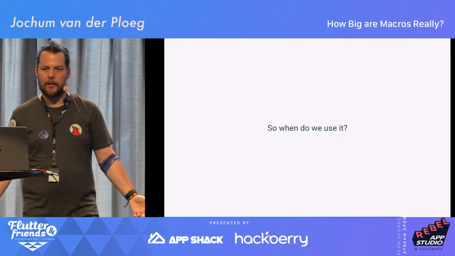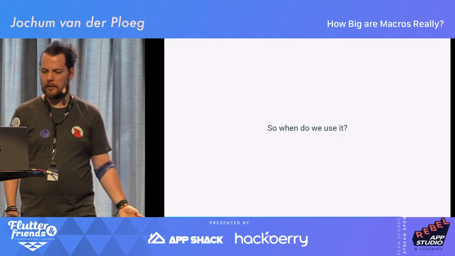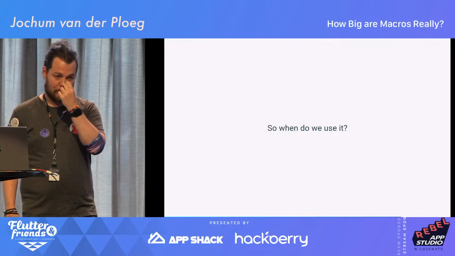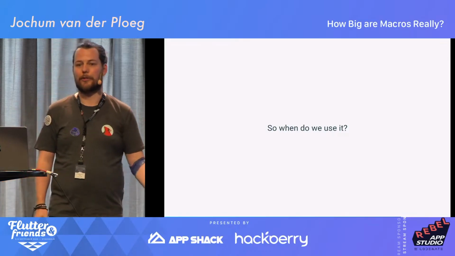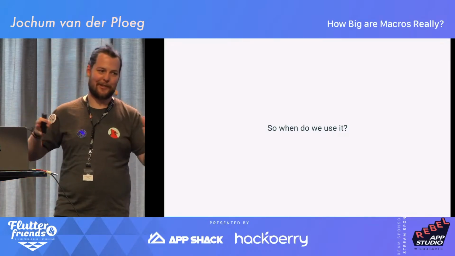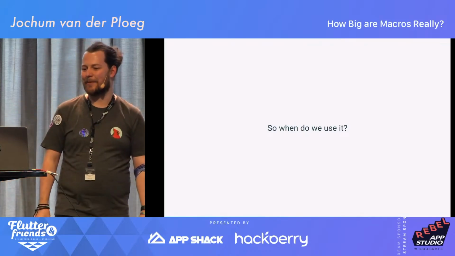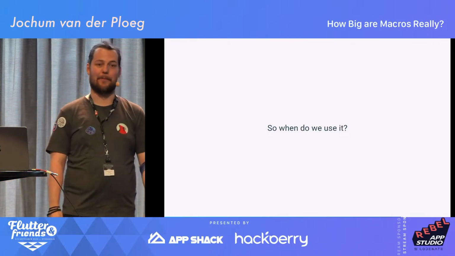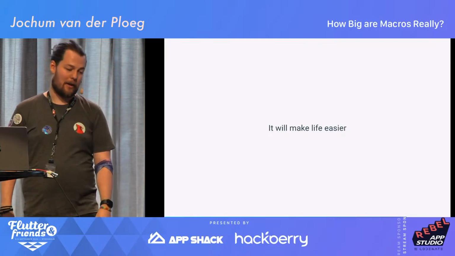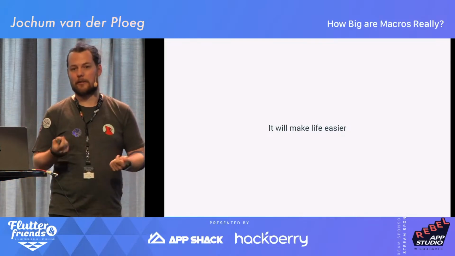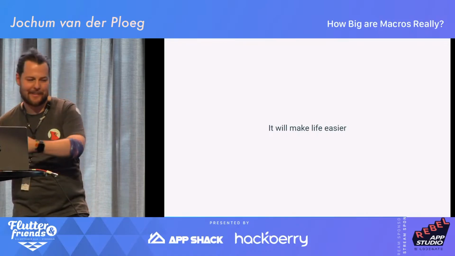Well, then the question is, when do we use it? To be honest, right now, you should not use it at all. You might have already assumed that based on how negative I was about it. It's highly experimental and far from stable. But it will make our life easier once it goes out of that experimental phase.